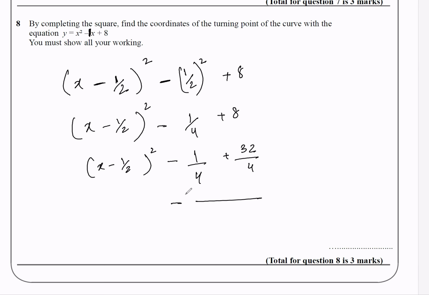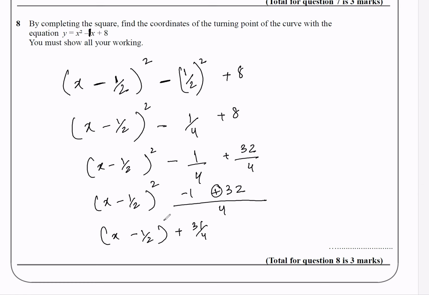Now it's very simple to do that, but some students make a mistake here: they make a bracket here. You don't need to make the bracket because this is negative 1 over 4 and this is positive 32. So don't make a bracket, otherwise you will change the sign. That is the thing which you have to know. Now it's positive 31 over 4, because the sign of the bigger number appears in the answer when you are adding or subtracting. That's your final answer.